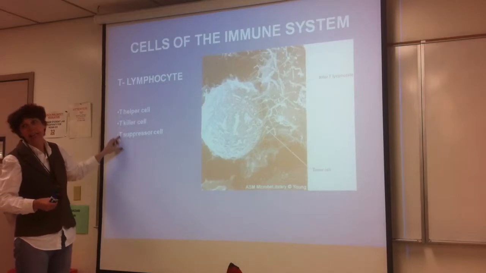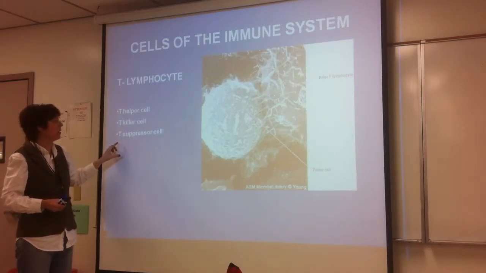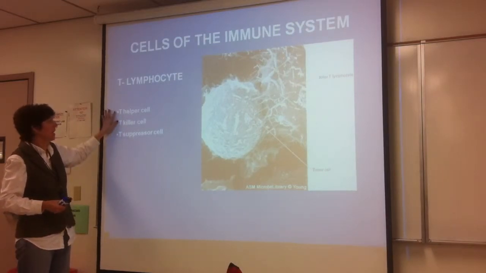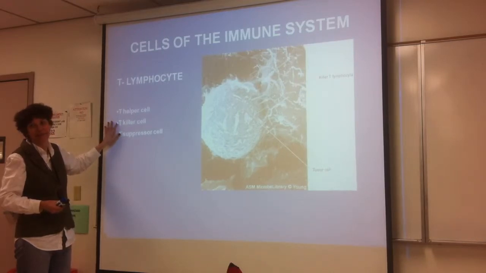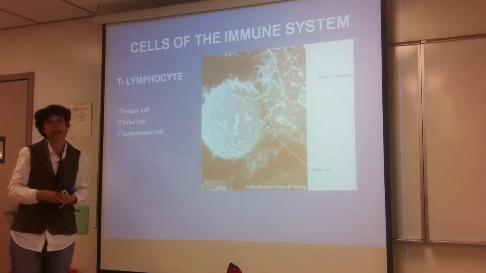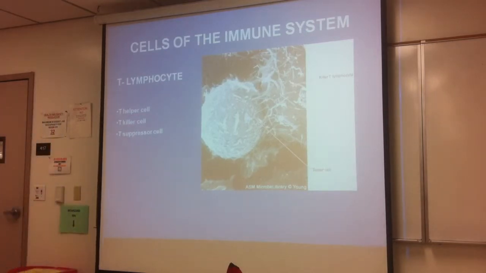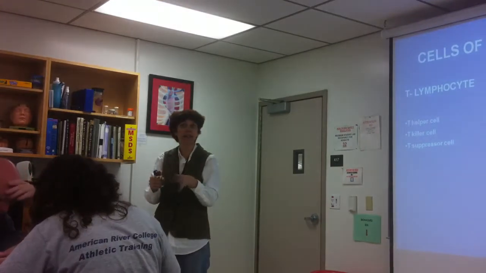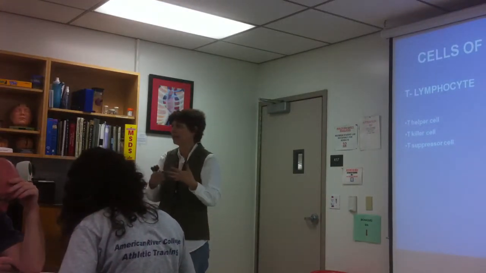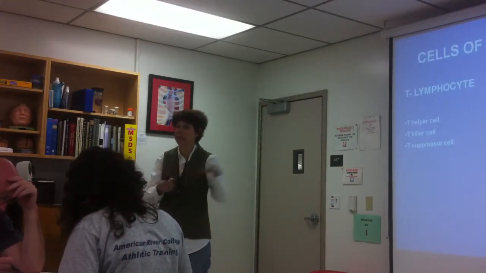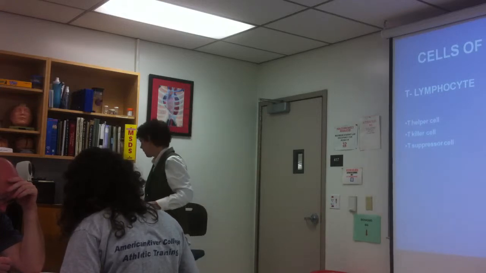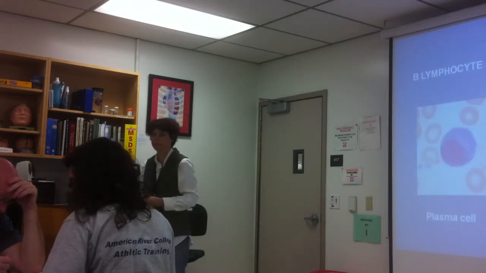We have a variety of types of T cells. So today we're going to be talking about the T helper cell and the T killer cell or cytotoxic cell. And then we also have suppressor cells that suppress. We talked about this happening with pregnancy, where the implantation site of fetal tissue, its immune response is suppressed, so it's not as sensitive to the father's proteins that would be on the fetal cells, and the mother's uterine tissue does not react to that.